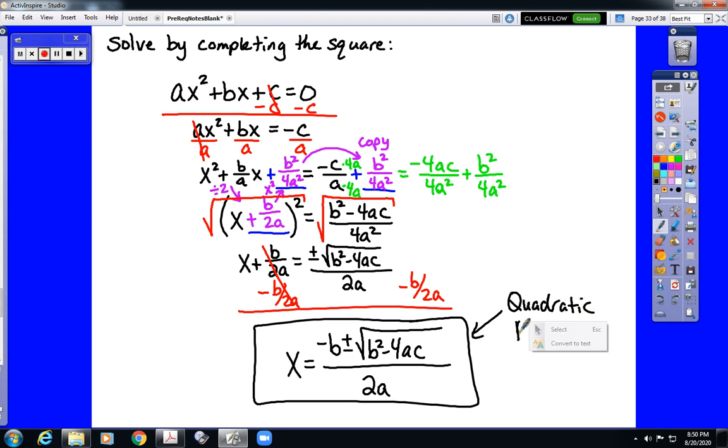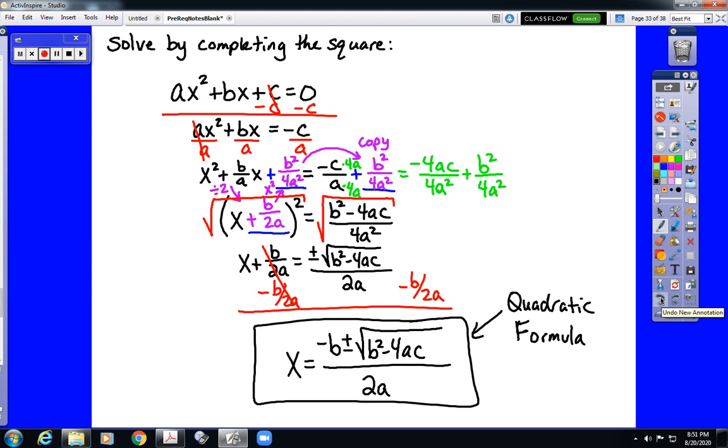So the point of this is I'm trying to show you that we don't just make these things up in mathematics. The quadratic formula is a direct result of completing the square on an abstract quadratic. So what we've done here is take a quadratic that could literally be any quadratic. We could put in any real numbers we want for a, b, and c, and we have come up with exactly what x would equal if we just plug a, b, and c in. Our next lesson will use this quadratic formula as our final solving method.